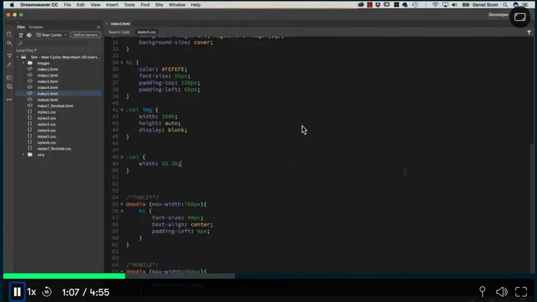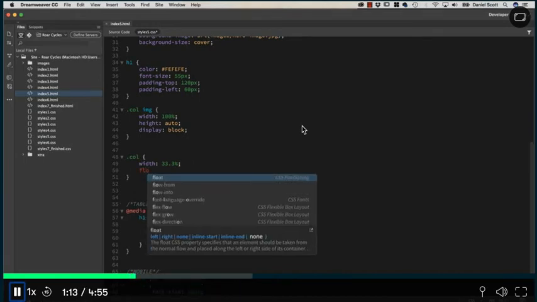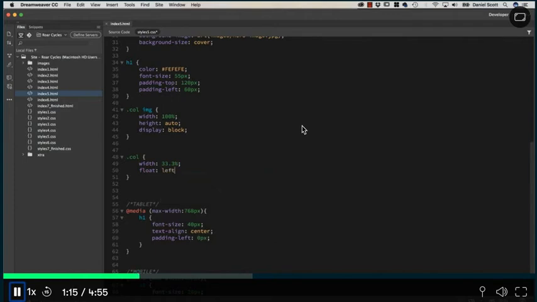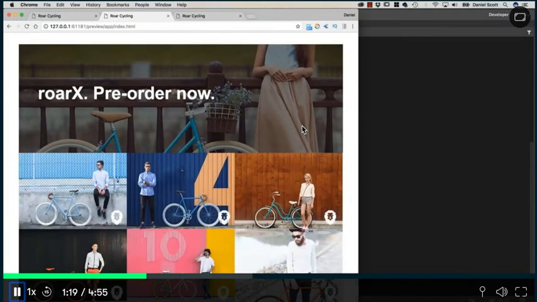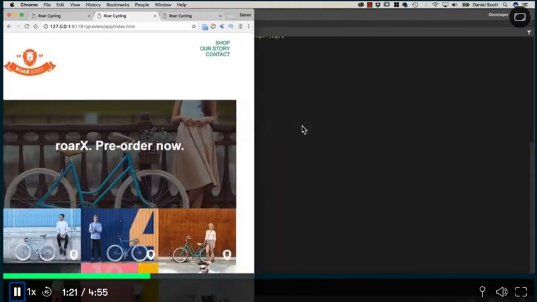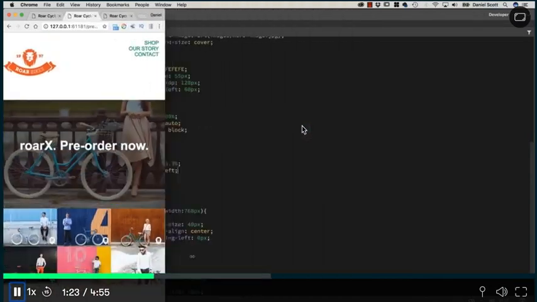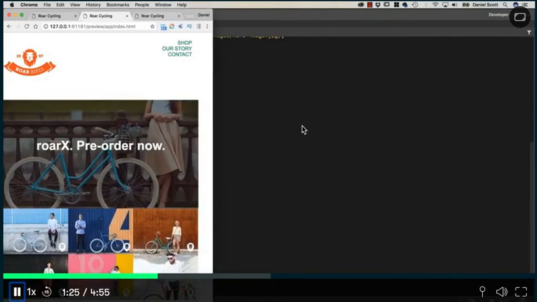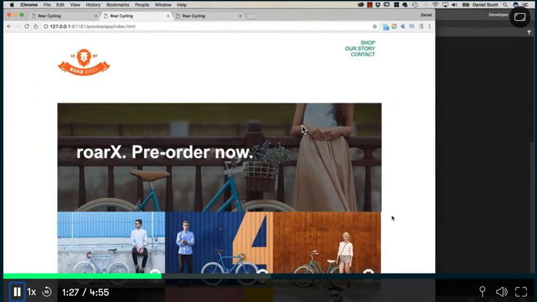So we can override that by underneath col here, put a return, just underneath width, and say float, my friend, float to the left, semicolon. Save, preview it, and now they're all stacking next to each other. Oh my goodness, you are awesome. They're all 33.3% no matter what view I'm in. So that is it for desktop view. We'll add some padding later on, but that is how to resize our div for our desktop view.